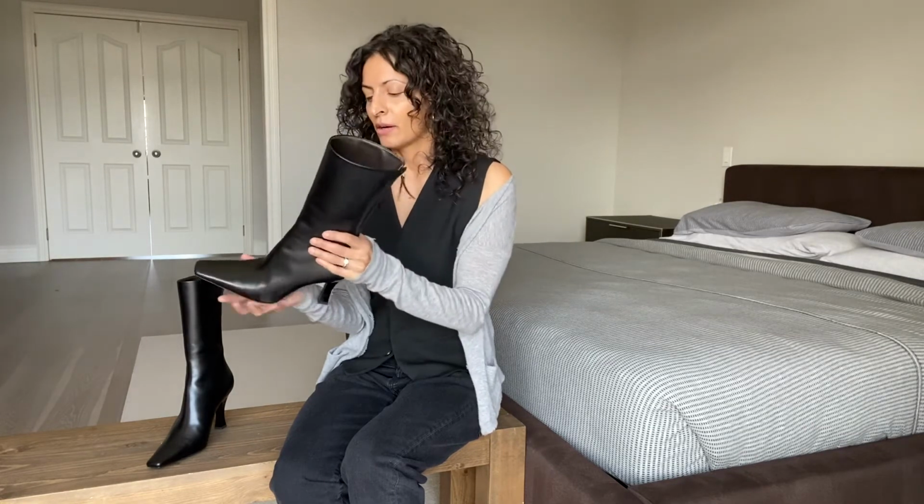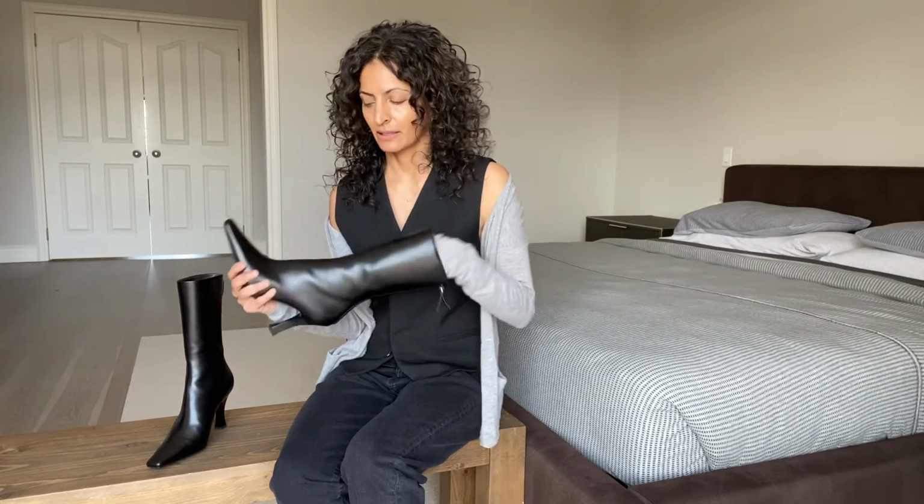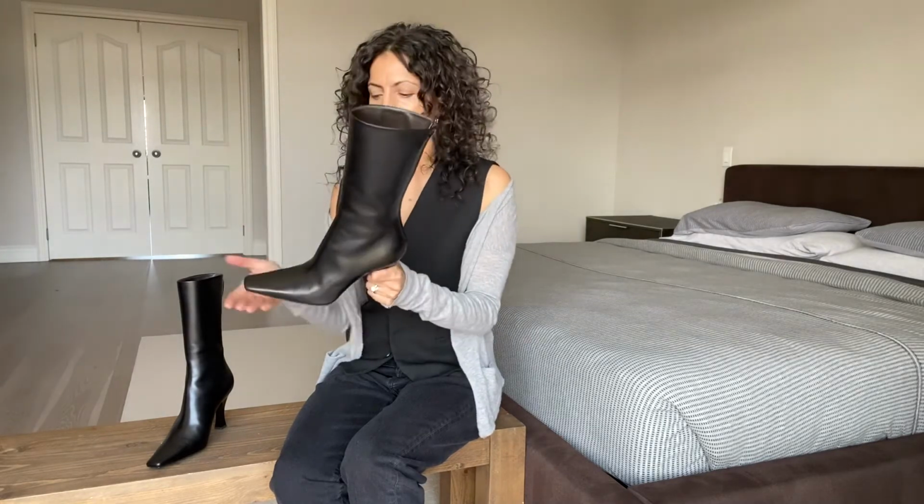A beautifully curved, lower-set heel, lower than 4 inches, around 3, I want to say. I can't do 4 anymore, so it's perfect. And they've got a beautiful zip at the back with an elegant pull. They are reasonably soft leather, no sharp edges, and really lined nicely. They're very comfortable. Bendy, so you know they work with your foot.